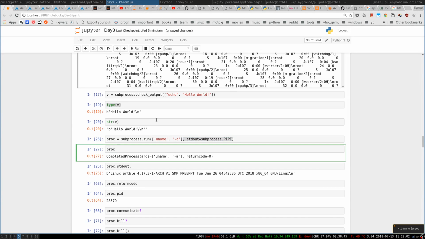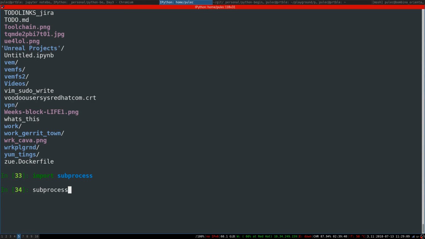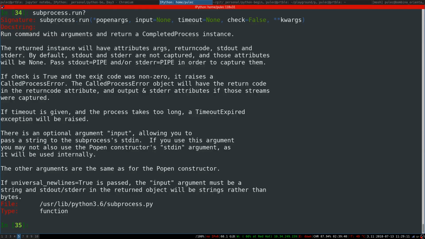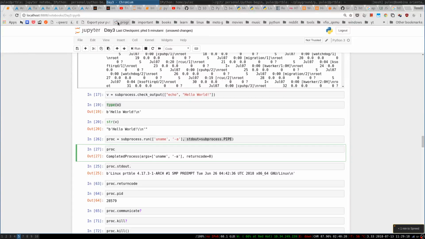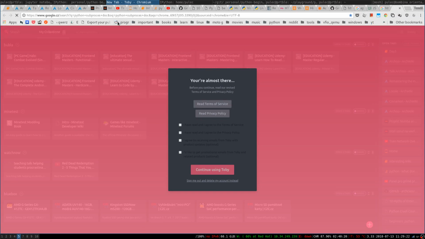And actually, let's check the subprocess help in here. Yeah, Popen arguments. So run takes Popen arguments. Python subprocess docs.